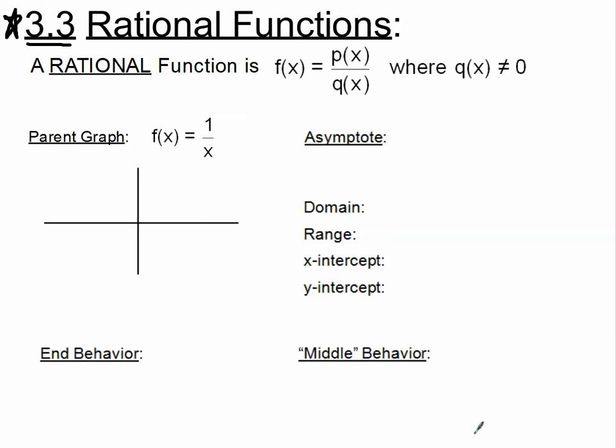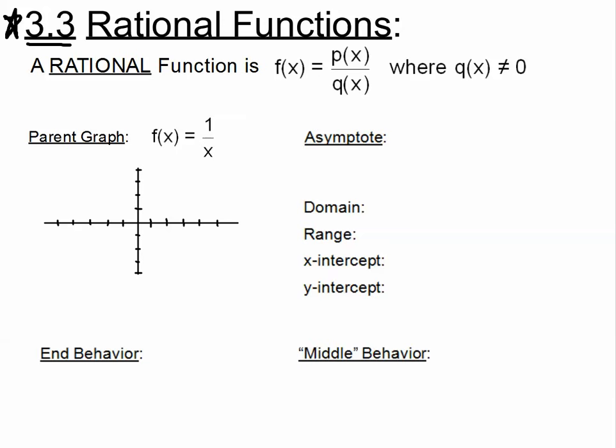So let's first start by generating a graph for this very basic rational function 1 divided by x. I'm going to put in some tick marks, 1, 2, 3, 4, 5, maybe 5 on each side. Space them out evenly there. A couple tick marks up the y-axis, down the y-axis. Sure. So I'm just going to generate some values just by plugging in whatever I want for x. I'll plug in a 0, I'll plug in some positives, I'll plug in some negatives.